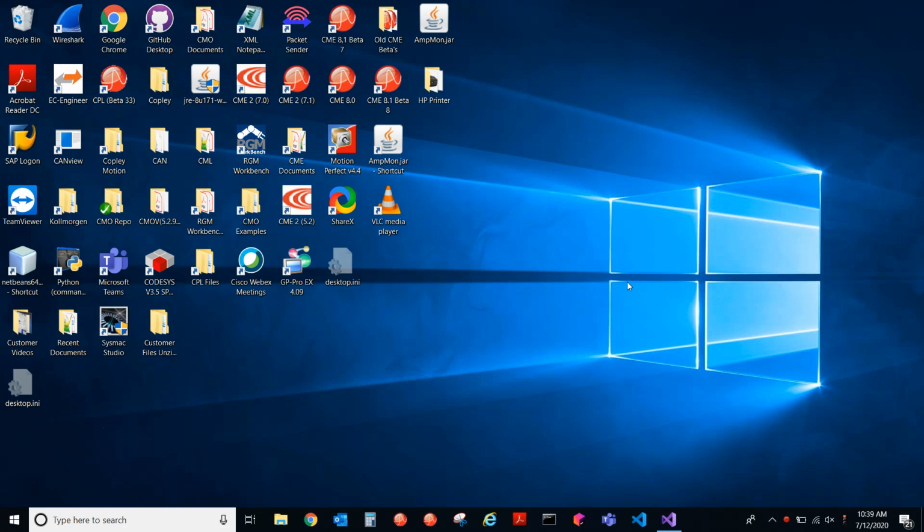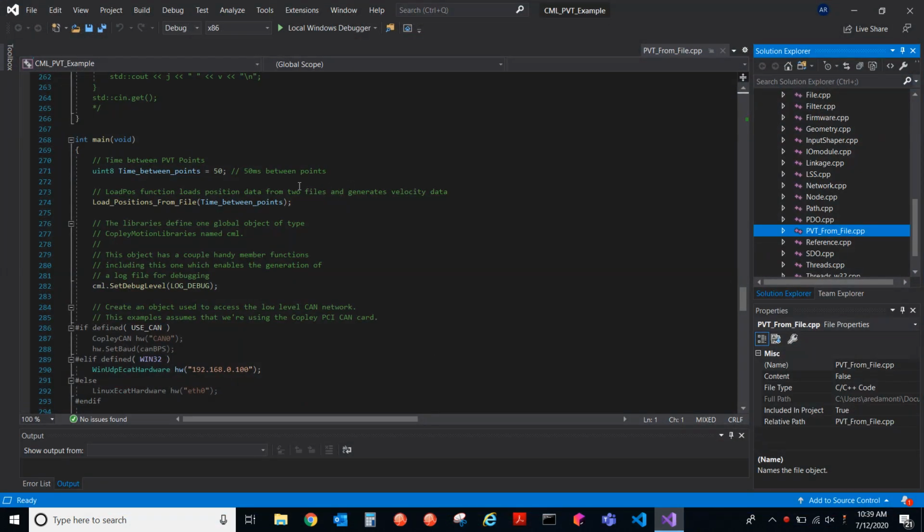Today I'll be showing you how to use CML to initialize a EtherCAT network. Here in CML, it's C++ source code, and so we have motion control libraries, and we have our file that we've created. Mine is called CML PVT example.